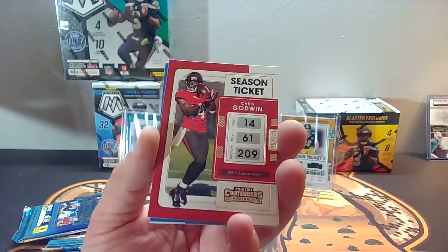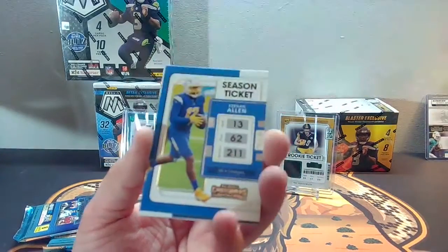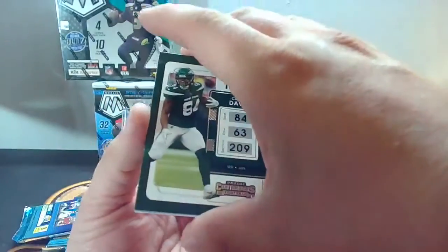Shh. Patrick's watching. I don't like him hearing a Vikings fan talk good about Packers. Chris Godwin. Keenan Allen. Hey, Sean, give me an update.